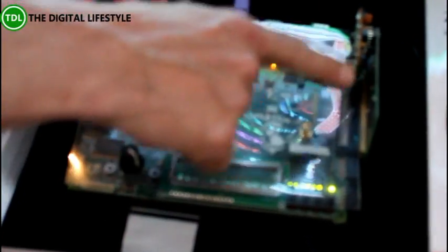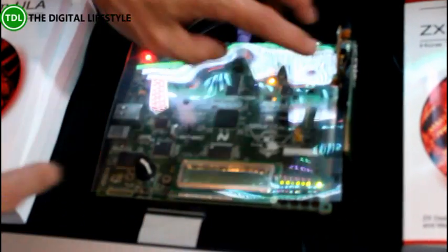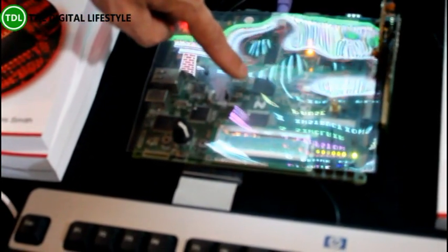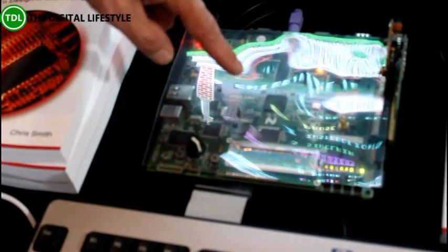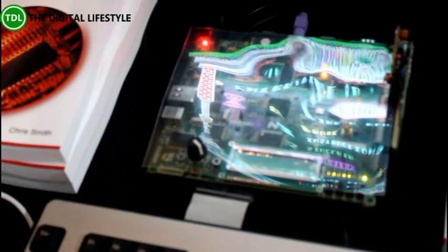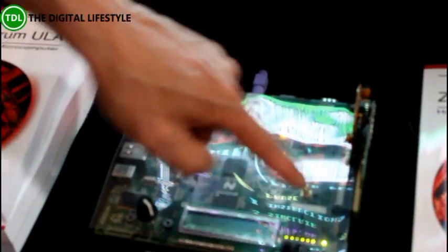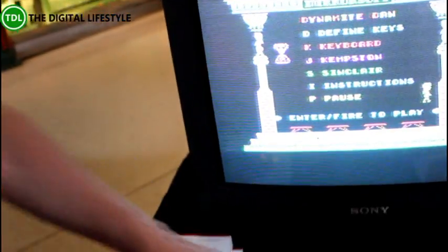So effectively you could build a whole Spectrum from scratch without any original components? Indeed — there's an example of it. And this here is a prototype for a Spectrum and a joystick. We have a memory board with a single 2 meg memory chip on there. This is the analog output for the sound and video. This chip here is an FPGA running an image intended for an ASIC — another custom device — which can be mass-produced at very low cost, with about £2,000 of upfront fee. So effectively this is a ROM chip, a CPU, ULA — that's the Spectrum ROM and that's the Spectrum RAM. Three chips, and then you'd have the Spectrum joystick. Like the Commodore 64 in the C64, it's pretty much the same thing — the magic is what happens inside the custom chip. That's proof of understanding the whole design.